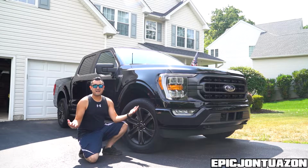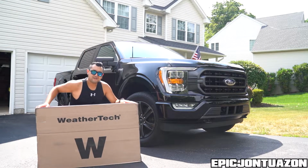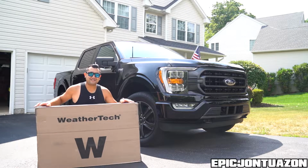And as I said in my last video, there's a couple things I wanted to add to the truck right off the bat. And one of them is WeatherTech floor liners. Let's go ahead and install them.